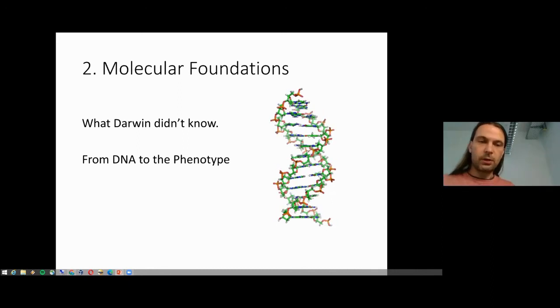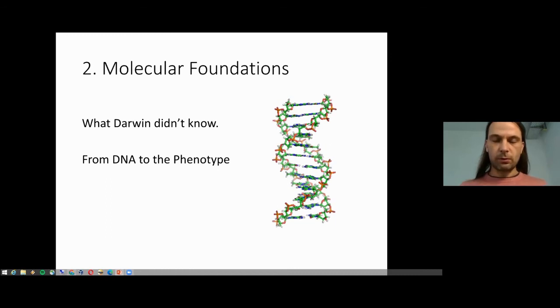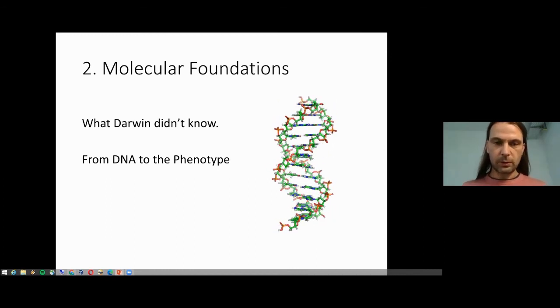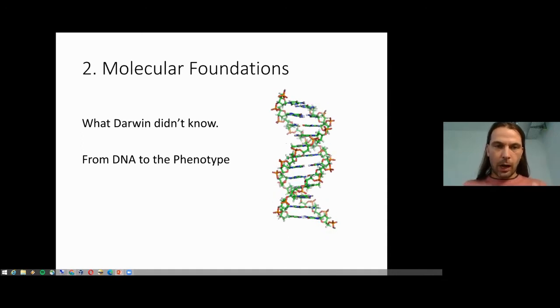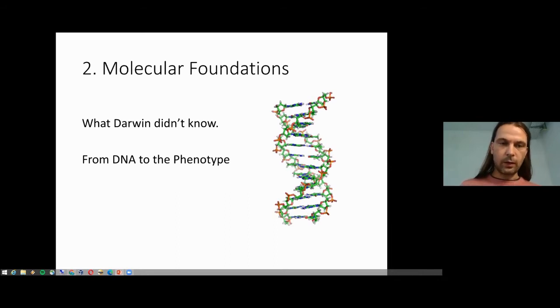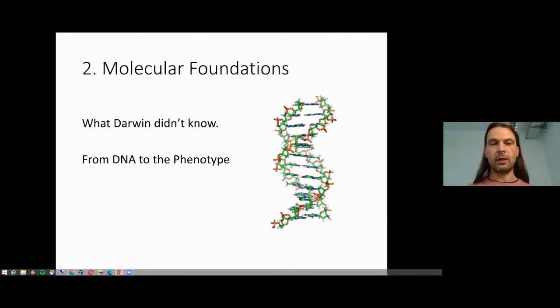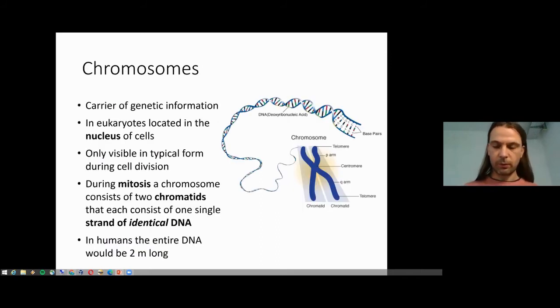Let's remember things we've learned in high school, and you might have heard these things already in your introductory semesters if you study biology. We talk about how we go from DNA to a phenotype. So those are molecular and cellular processes that Darwin didn't know. I do this because I want to make sure that the students of geoscience also know what we mean by a gene, by very principal concepts.